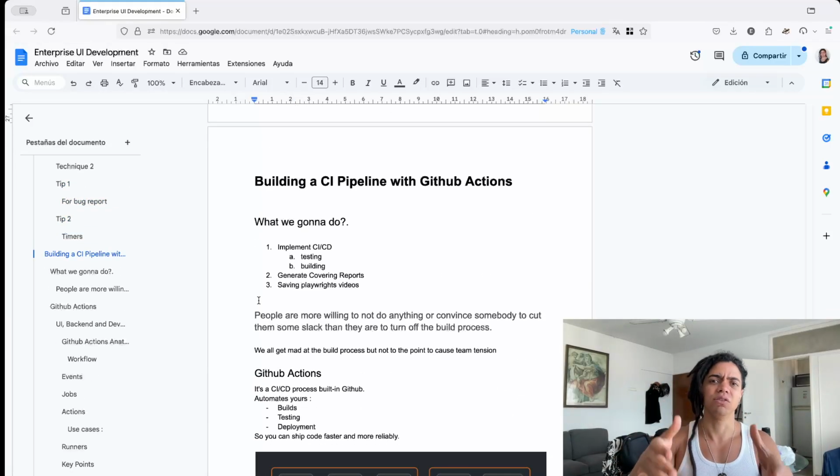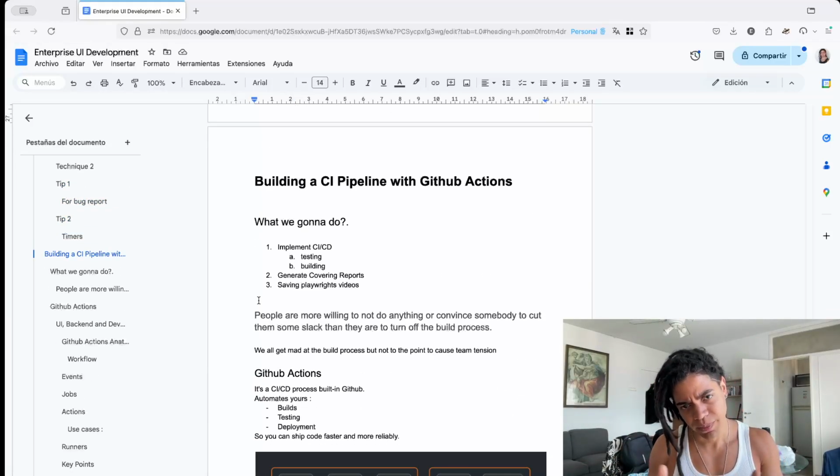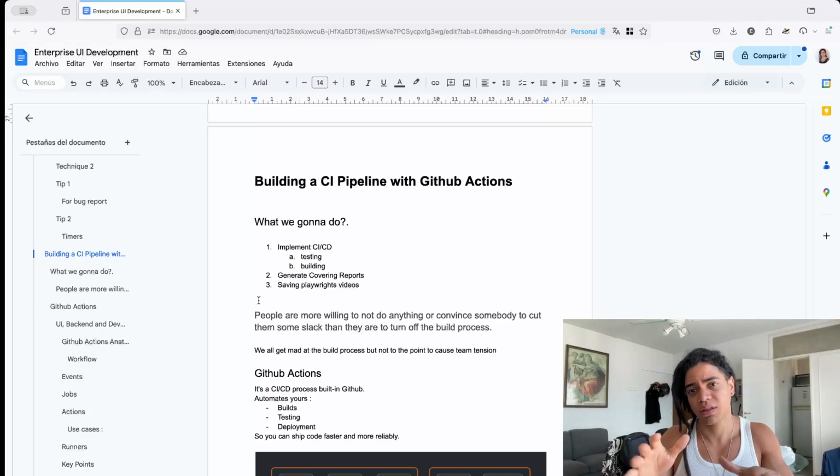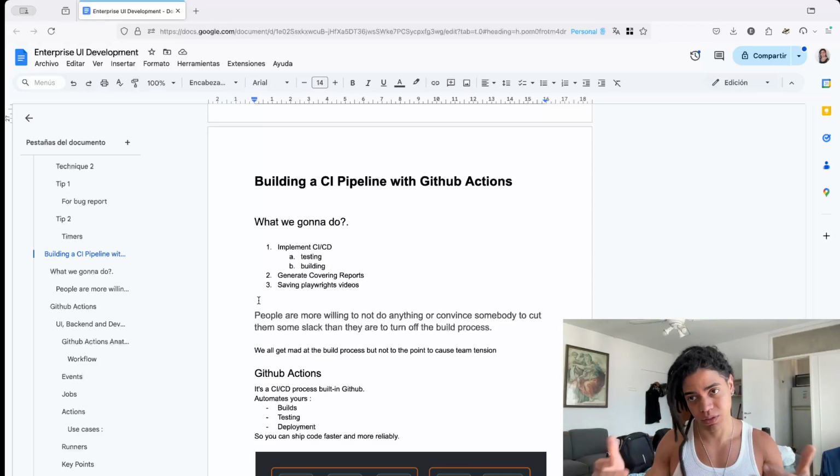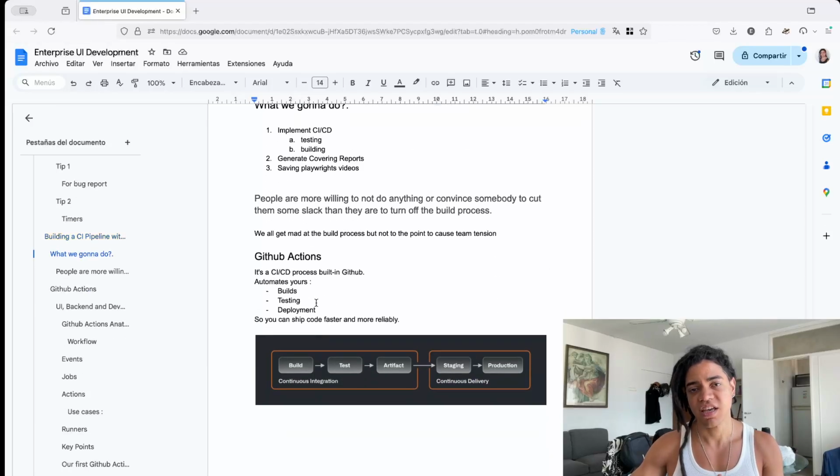And then what we really care about in today's video, which is building a CI pipeline in GitHub Actions. Again, I'm going to briefly describe what this is all about, which is part of continuous integration, continuous delivery. Remember, it's part of the way we can maintain our code in large code bases with a huge number of members in large teams. So this is this particular process: you have code integration and code delivery.